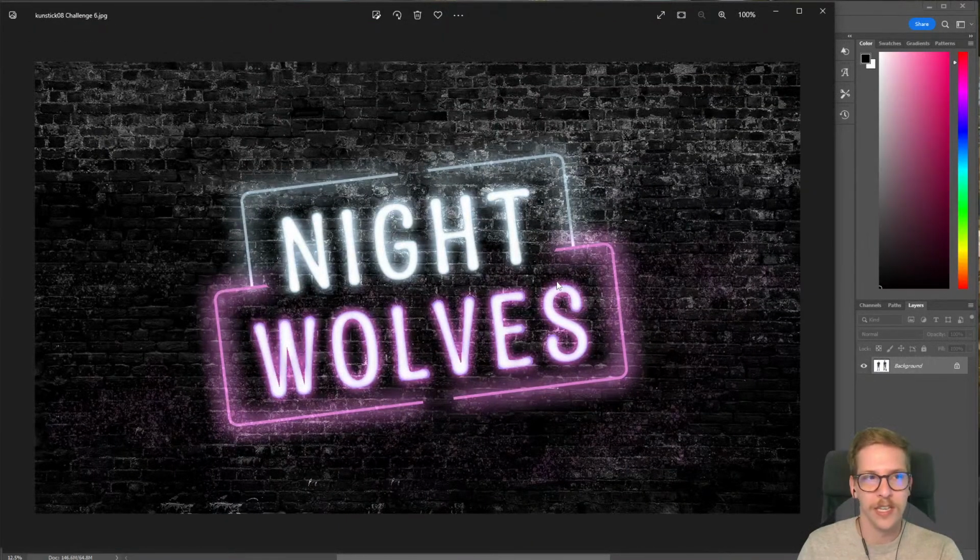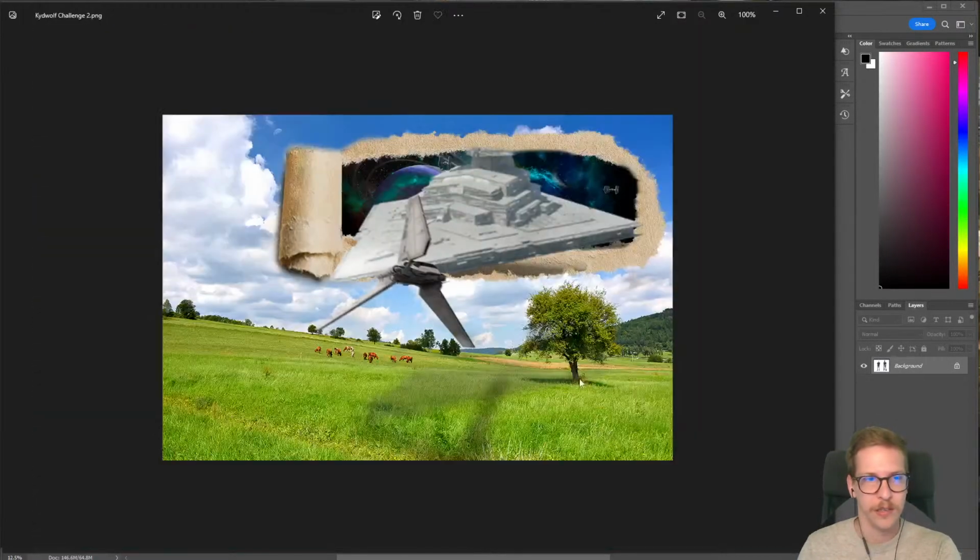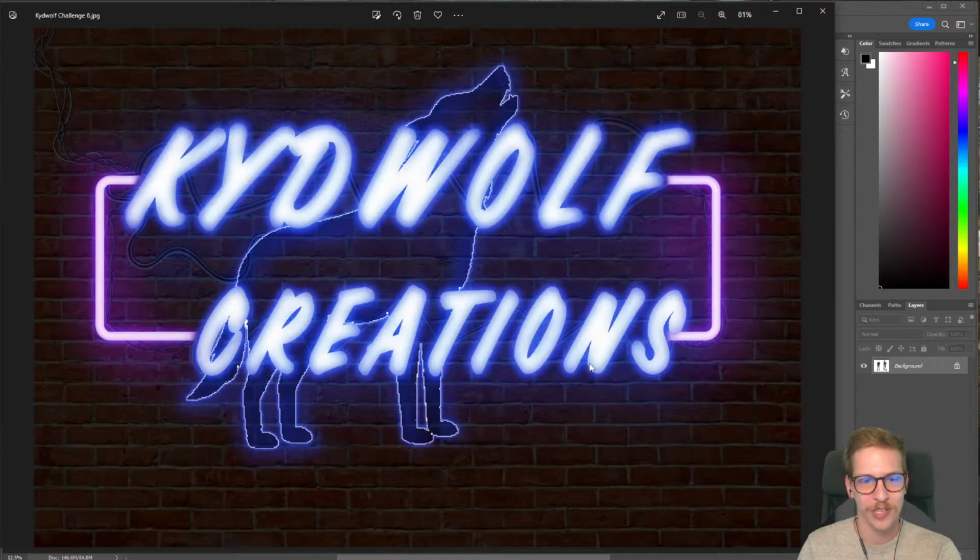And we got Coonstick. I thought this was a super cool style for the neon sign effect. Just the desaturated look to the wall and the boldness of the text. Just has a really cool style. We got Kid Wolf. This was the Tear the Sky one. I love the take on this. I'm sure this would be a favorite of Val's. But just the Star Destroyer coming through. We got the ship in the foreground, which creates some really nice depth, has more contrast, looks really good.